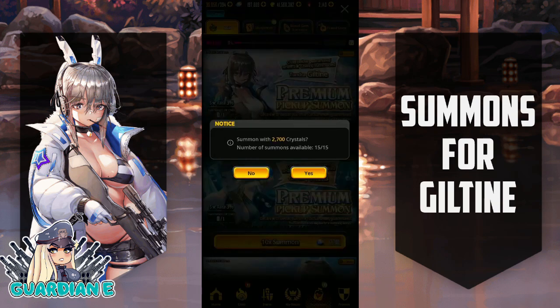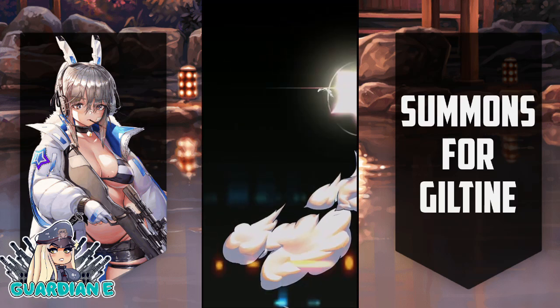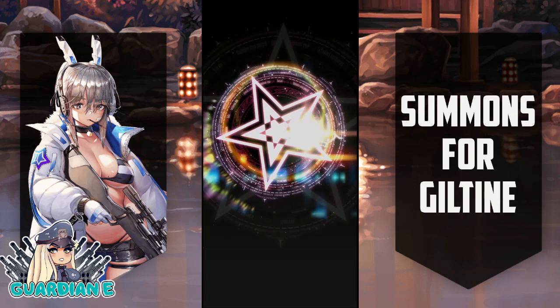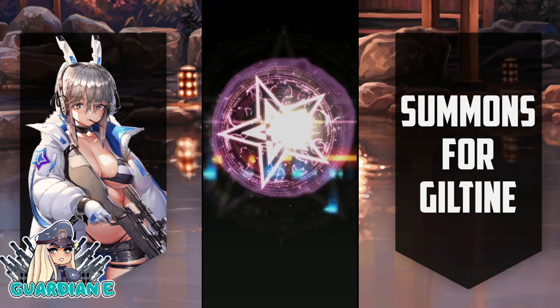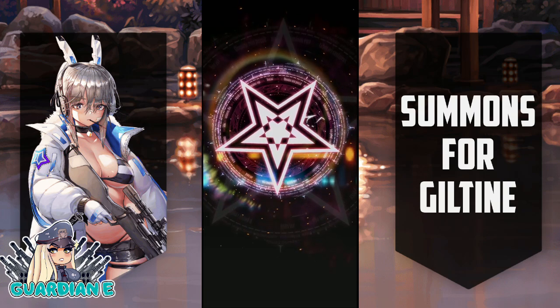So let's get started. I have plenty of crystals to go around, so we will just jump right into it. 2700, yes please. So here we go, first multi, and we're going to watch this one through. And I think, like usual, we're going to alternate between skipping and watching through the animations. Start off with a Watcher. Bremen.